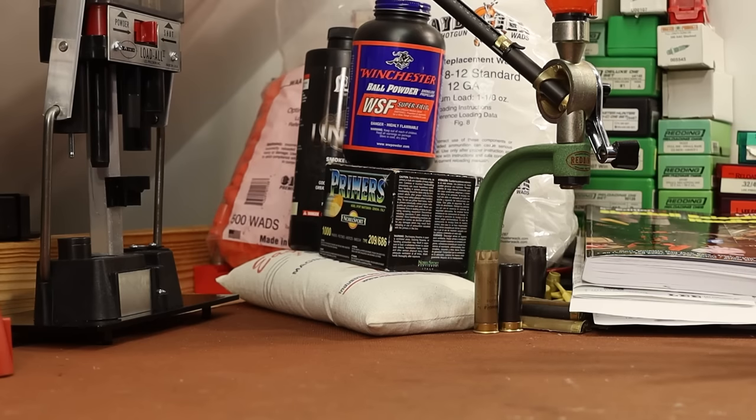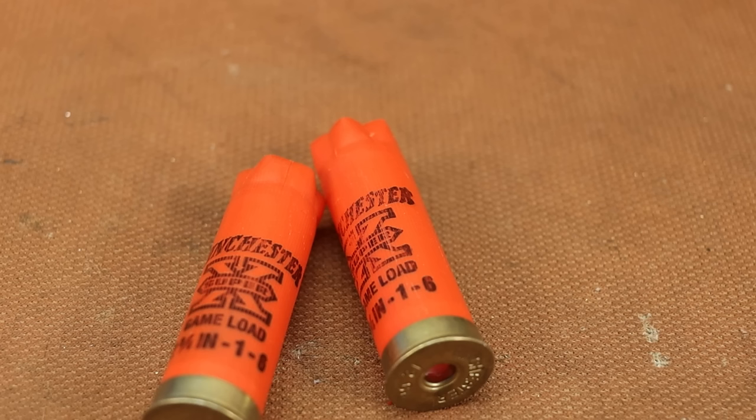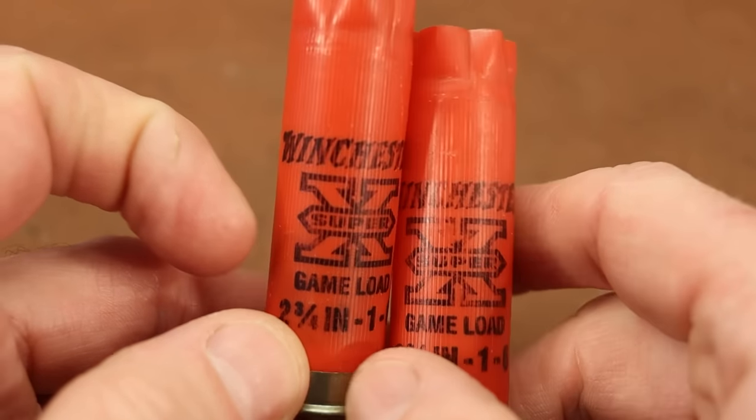So I think the next thing to talk about is hulls. I need to move the camera. The process of identifying hulls and selecting the ones you want to use is where this all goes to hell in a handbasket. It becomes a confusing mess. Let me give you an example.